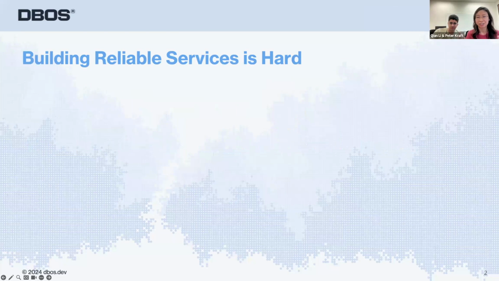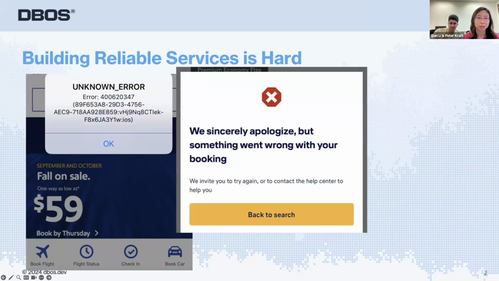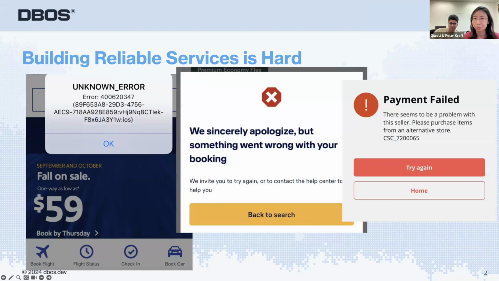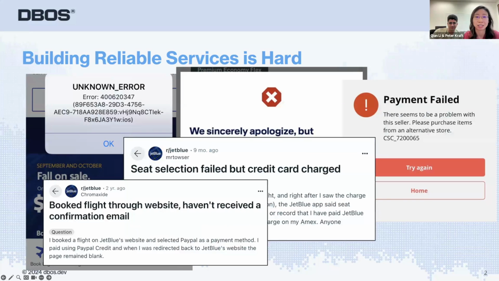As developers, you all know that building reliable services is really hard. I'm sure you've seen this because I see those very often. Sometimes I buy a flight ticket, or I reserve a hotel or book some trips, and I always saw those failures. And what's worse was that sometimes I pay for things, but I never received the order or the item. As a customer, I was annoyed, but as a developer, I'm sure you'll feel very stressed and frustrated because you have to fix those errors and you have to handle them.